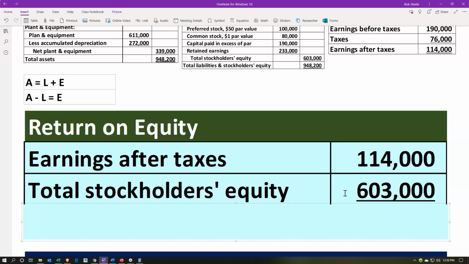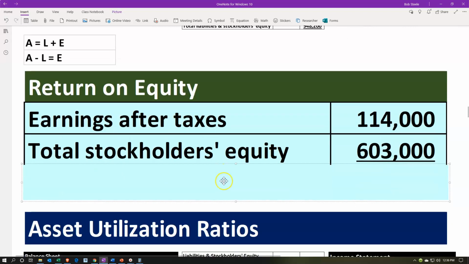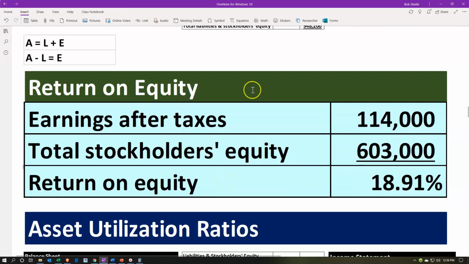In other words, if we can have less equity and generate the same earnings, then that would be less that the owners basically have on the line, and they can generate the same earnings. You do, however, need to be careful about this ratio and the amount of leverage that is here, because one way to lower the stockholders' equity would be to increase liabilities. Liabilities as compared to the equity contribution, and you have to think about how leveraged the company is. So you have to look at all these ratios in a complete picture.